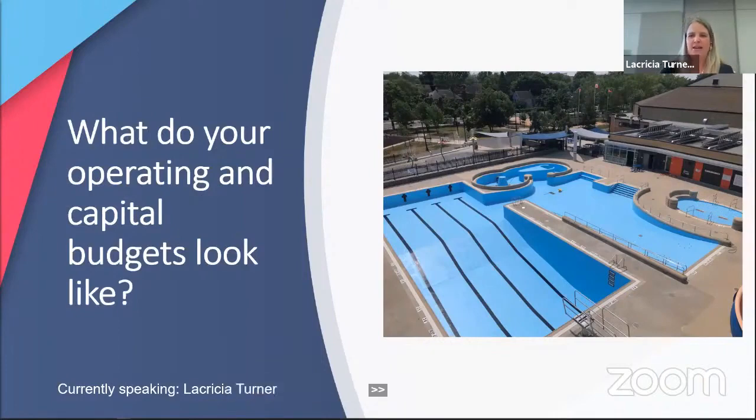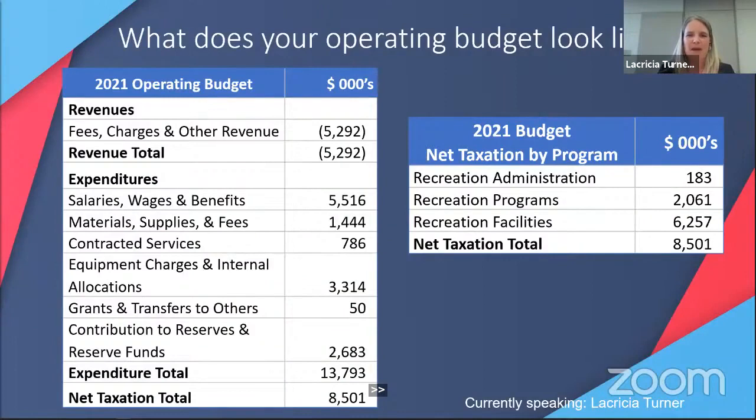So next slide, please. Okay, so our operating budget. These are our numbers from 2021. So I do want to preface this and say we all know we're still in COVID, I should say. Hopefully there's a light here shortly at the end of this tunnel, but our 2021 numbers. As you can see, total revenue for 2021, approximately $5.2 million. Pre-COVID, if you looked at our revenue in 2019, approximately $8.75 million.